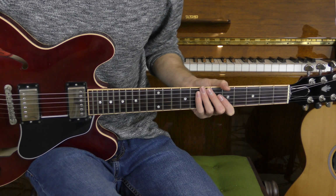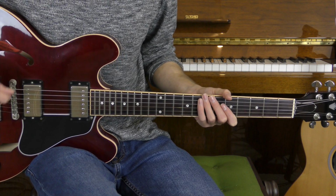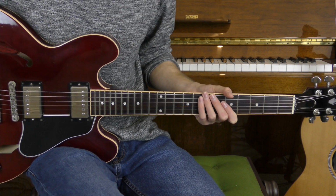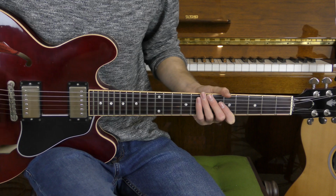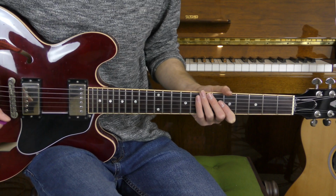We're going to start by checking out the introduction riff, and it's a really fun part to play. We're going to be in 6/8, so we're going to be counting 1, 2, 3, 4, 5, 6. So that's something we want to bear in mind. And also, we're going to be playing the album version as opposed to the single version. So things like the introduction and the bridge are just going to be slightly longer. Anyway, it just goes like this.